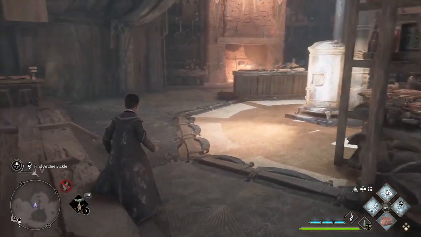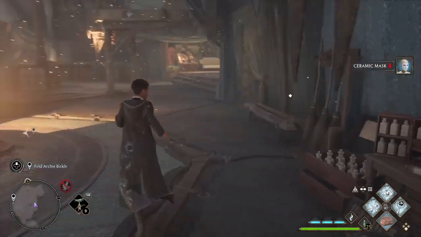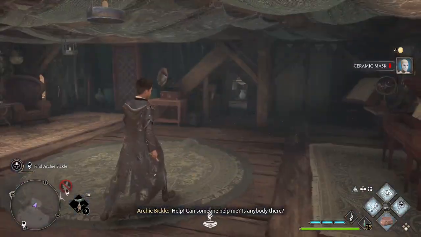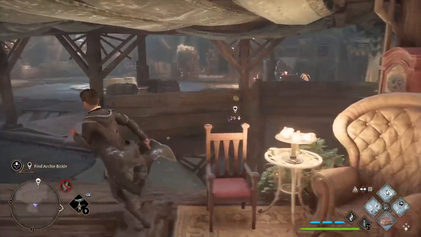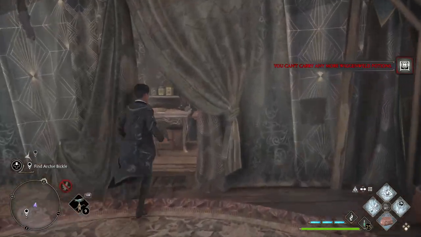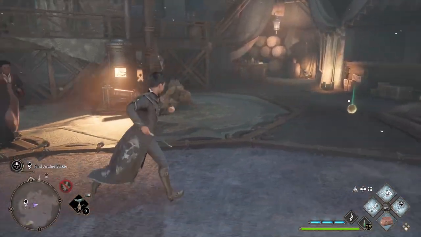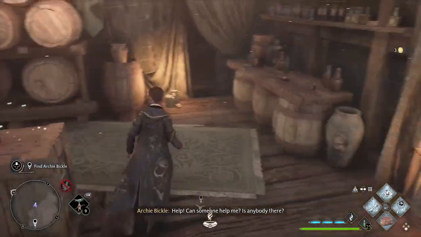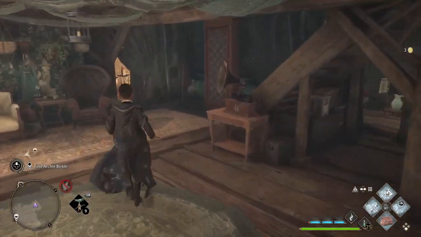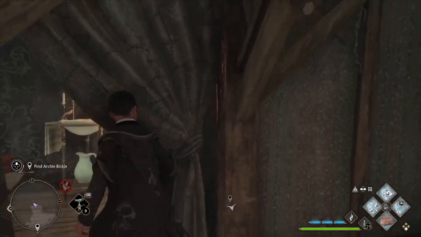We came in from this side, right? Yes. Revelio. Interesting. So we can't pick up this one. Revelio. Can't get in there. Can you be quiet, please? I'm trying to rescue you. Can't get in there. Can't get in here. It's a toilet.